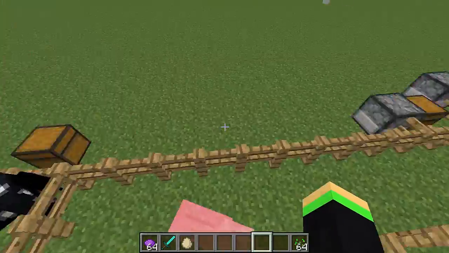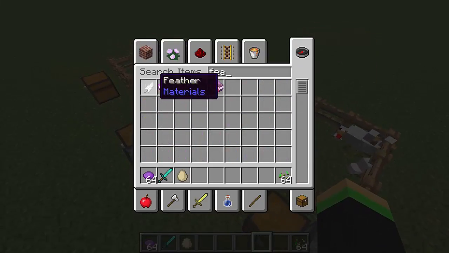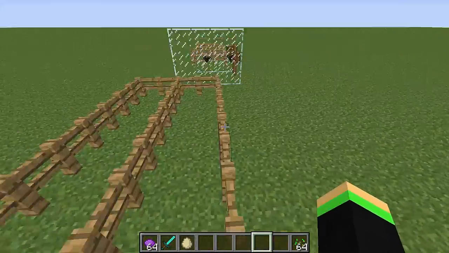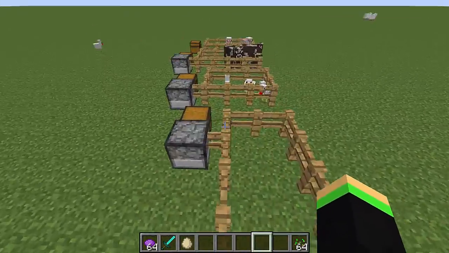They also can give you feathers, which you can use to make an arrow or a book and quill. The same thing, pretty much.